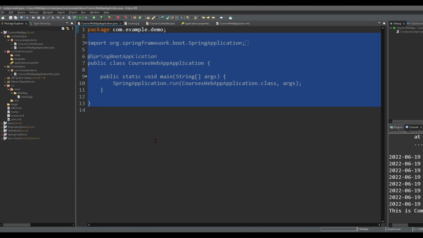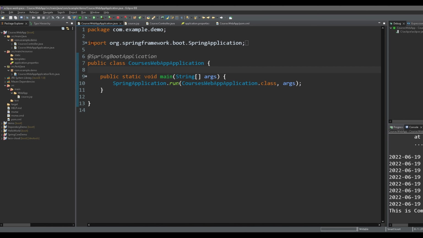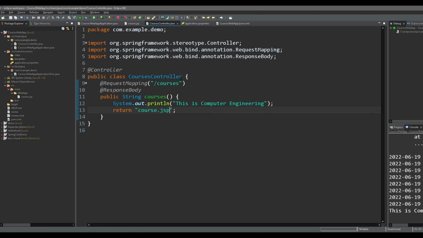we haven't changed anything inside of here. This should have been made with our file. We want to make our controller. So to do this, it's super easy. We just want to create a new class in our main package. So in the main package up here, we'll just go New, and then we're going to make a class. It's called CourseController.java for here, and it's going to look like this.